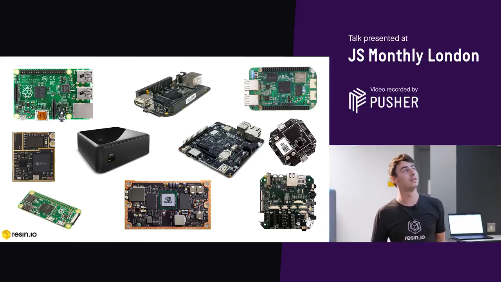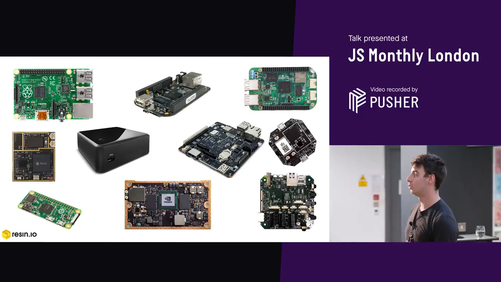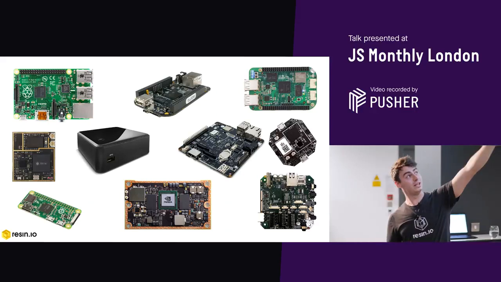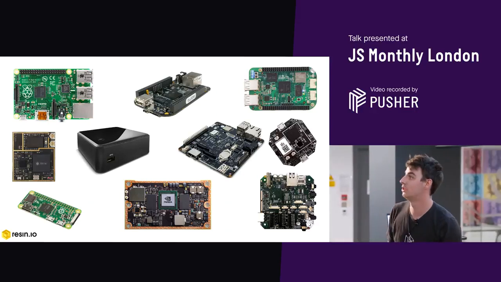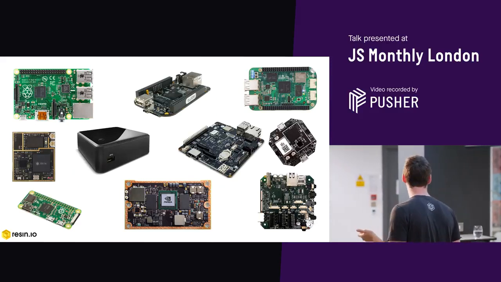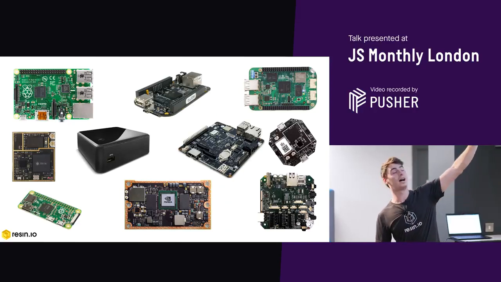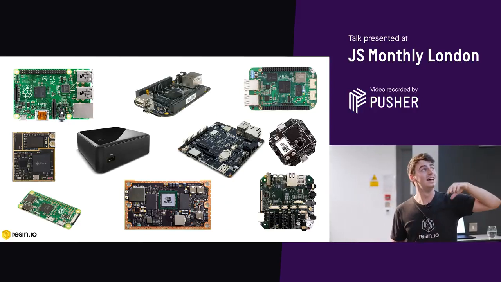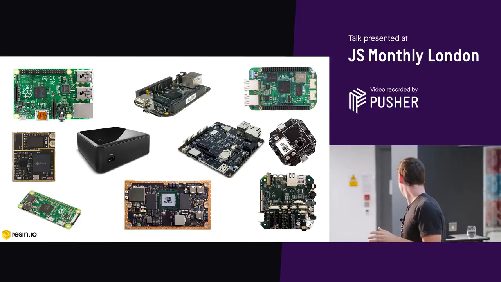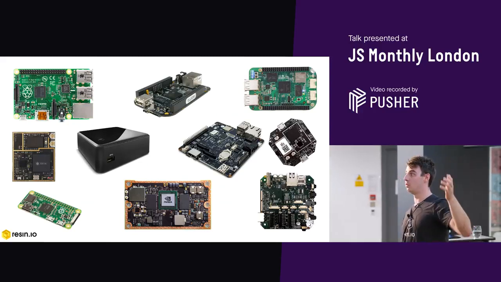We've got the Intel NUC, these are x86. They've got all of the I/O that you would expect on a normal computer, albeit less. We have the NVIDIA TX1 and they've also got the TX2. These are designed for doing machine learning at the edge. You've got the Raspberry Pi costing about £30, the Pi Zero costing around £10, the TX2 costing around £300, £400. So again, it depends what you're after and what you're looking for, but the point being you've got a choice for what works best for you.